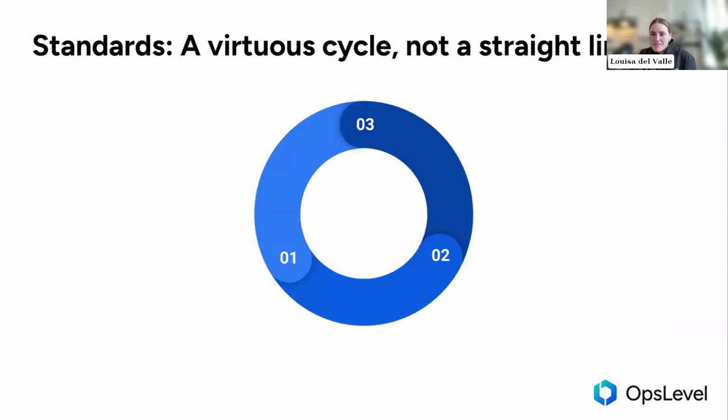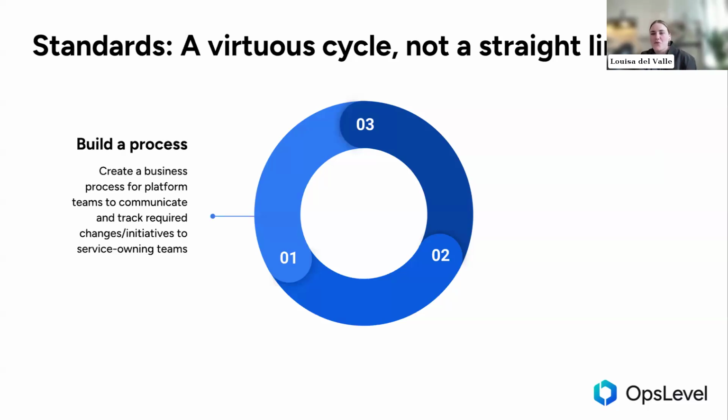Okay, moving on. So when we think about aspects of a standards program, we very much so think of rolling out standards as a cycle versus a straight line. It is a continuous cycle. So we think about these in three distinct phases, and each of these targets the different personas that should have buy-in for this type of work.